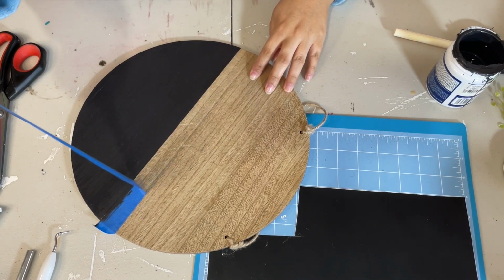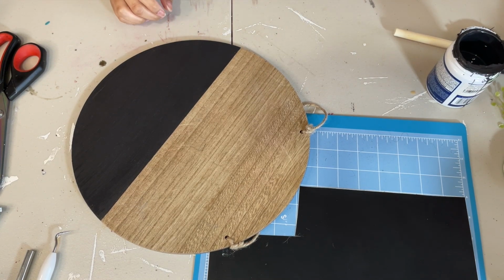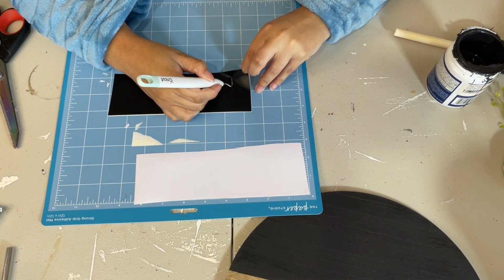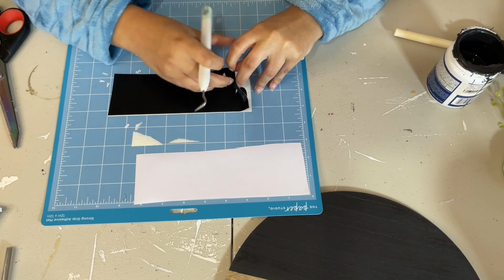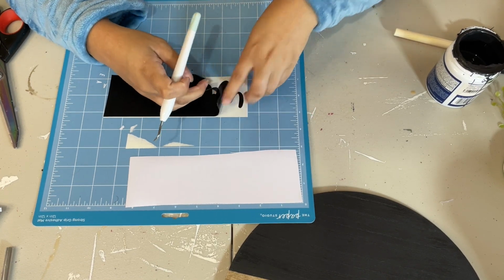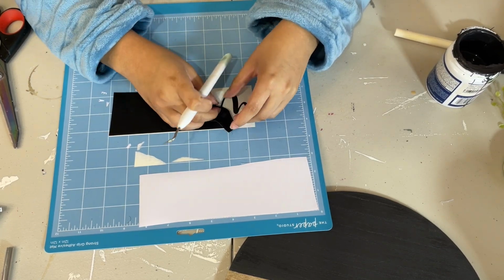And so now I'm going to work on the wordings that I cut off my Cricut, and I cut welcome to our home, and I'm going to put the welcome on the wood part, the brown part, and I'm going to put to our home on the black part, because on the black part I cut it out in white, and for the wood I cut it out in black. So I am just going to weed those out, and then I am going to place them down onto my sign.